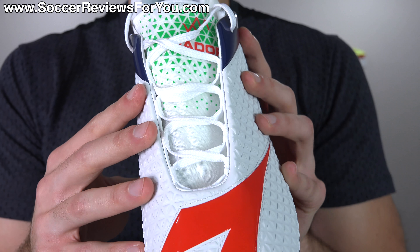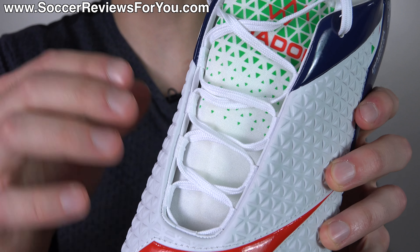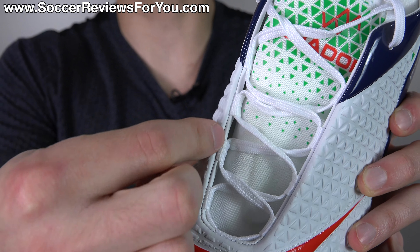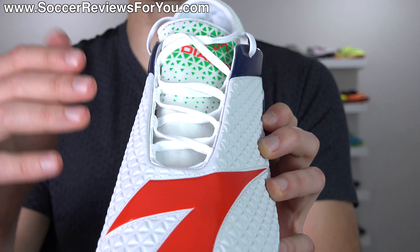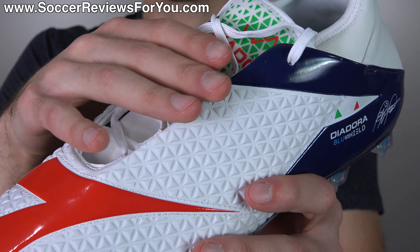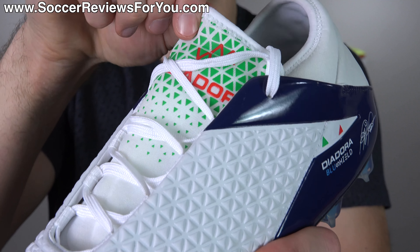Then you have the lacing setup, which obviously the laces run directly through the middle, a little bit higher up, but they did the lacing system in the worst way possible in my opinion — and that is by way of internal lace loops. Because of this system, what has to happen is you have a wrap on the edge at the surface and you have a wrap at the edge on the inside material as well, which creates several layers of material and really just a really bulky edge along this line where the lacing system starts. Because this is an area of the foot — really both sides — where you're going to be making a lot of contact with the ball, you have a lot of extra bulk, hard spots on the upper, and it just doesn't feel good. It doesn't look good. You're tucking the laces underneath the surface of the upper, but you're also creating a big bulge, which is what it's tucking underneath. So it just doesn't make any sense at all — it's a very poor design.